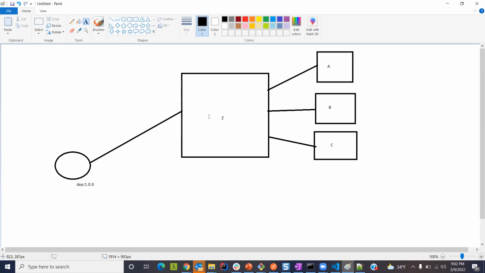Let's take up another style. It comes again to Z. Z says, I don't have it. Let me go ask A. He says, yes, I have it. It will download from A, cache it in Z, and give this dependency to this guy. He will be happy to move forward. Next time, a different project comes and asks for DEP 100. Now, since it was cached over here, it will just serve what is cached from here. It will not go and ask A, B, or C. Does that make sense so far?